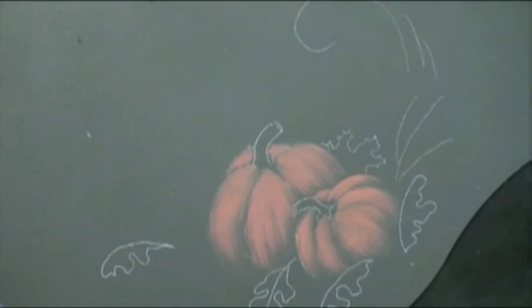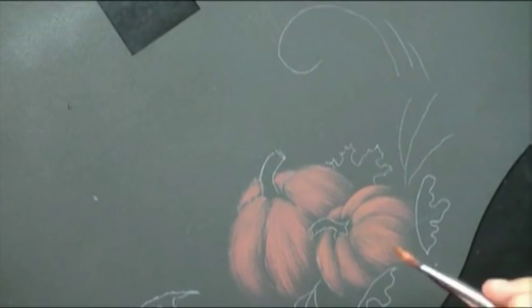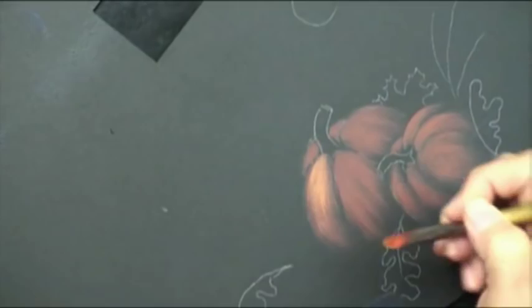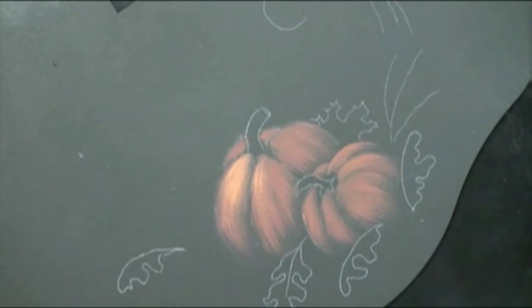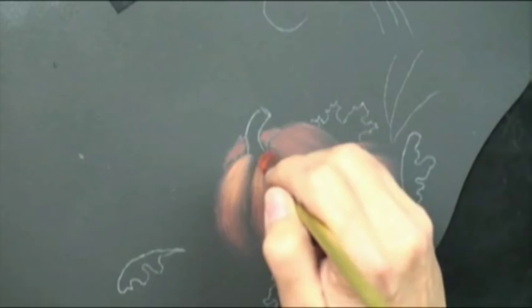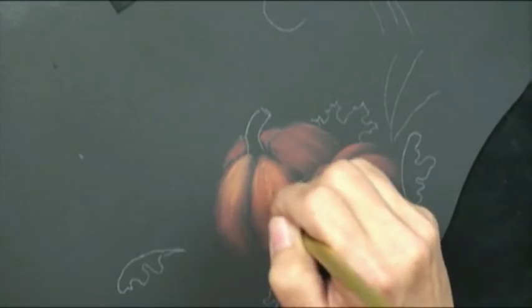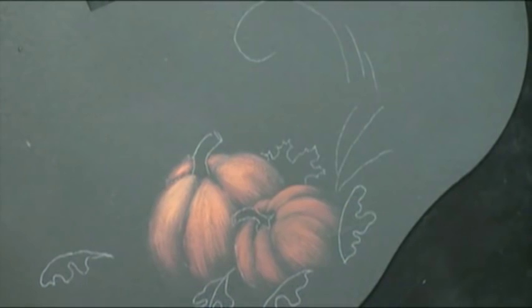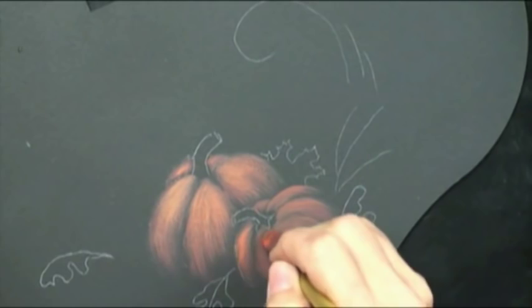And now we're going to highlight. Now what do you do if you have, see how I got that joined just a little bit? We'll see if that settles down with the next highlight. Now, this seems like it might be just a little bright. I might go back into my orange color because I need to decide that. I'll go back into my orange color and orangeify it a little bit more, staying away from those areas that join. A touch right there, a touch right there. Reload my brush. You can always repeat any color that you want. And if you make a mistake, go back one color and then just feather it in.